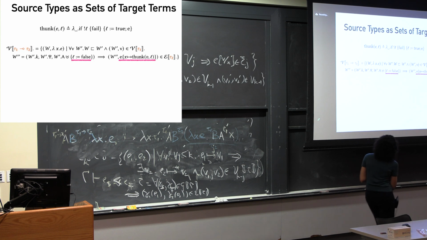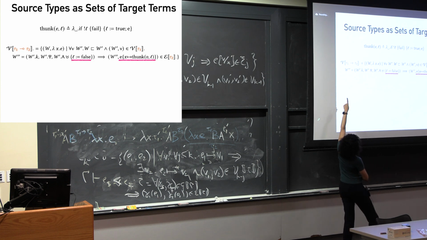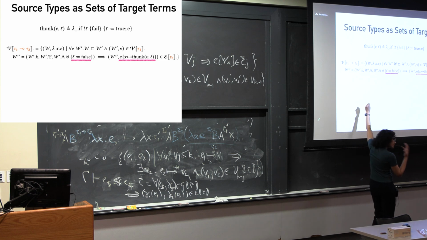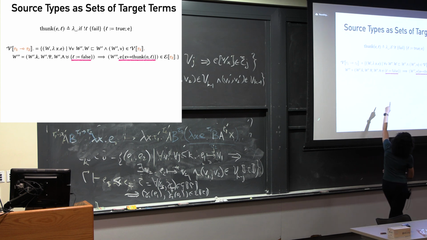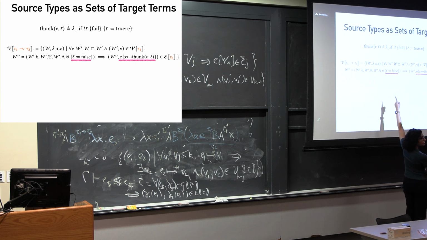Okay, so for lolly, what do we need to do? We want to say that a target language lambda, lambda x dot e, behaves like an orange tau1 lolly tau2, right? Now we have to keep our implementation strategy in mind. We are thunking things, right? So what do we say? You say, if you give me any argument v, such that in any future world W prime of W, v behaves like an orange tau1 in that future world W prime. So far, standard, right?